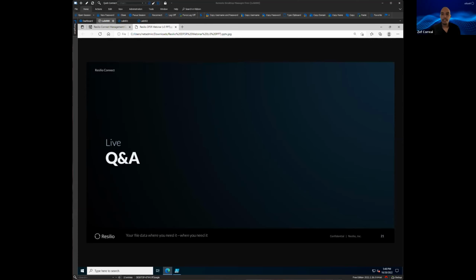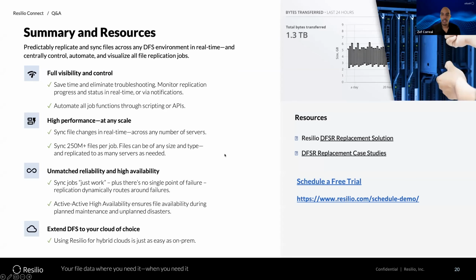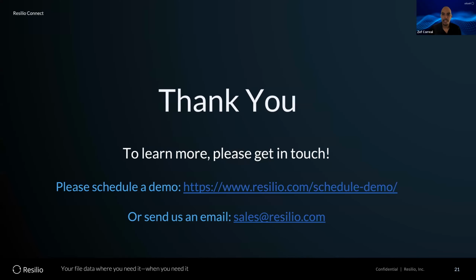And actually, one other question just came in, and I think this is a good one as well. Does Resilio detect changes made by specific users? What happens is actually Resilio detects changes made by a specific agent, meaning if you have multiple agents in a job, we will tell you which agent actually made a change, whether it modified a file, if a file needs to be uploaded, downloaded, what have you. But we don't track the actual users that are accessing each one of these agent machines.